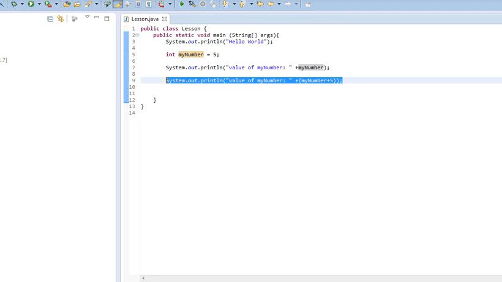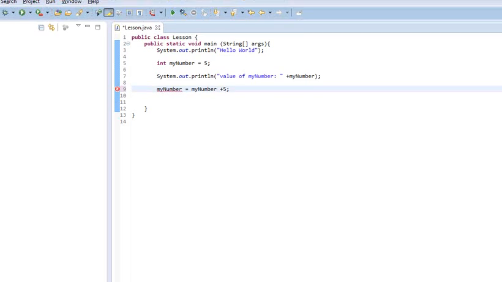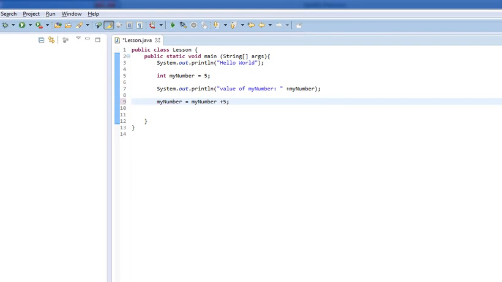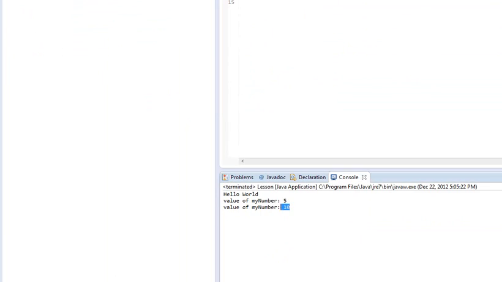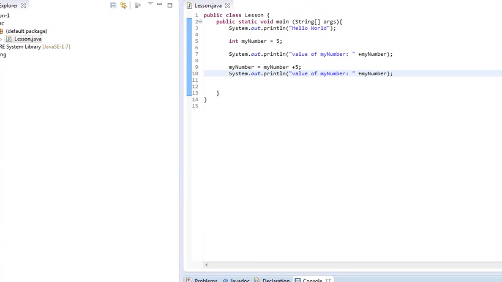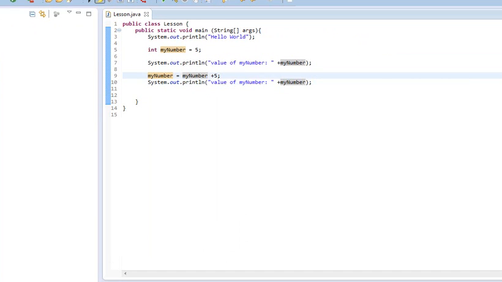However, what if I want to just change the number for good? What if I don't just want to do it when I output? Well, then I can say my number equals my number plus 5. Now, once again, we'll print out the value, and you'll notice that it comes out to 10. This time I don't have to do any funny stuff up here inside of our output string. But this statement right here isn't exactly right.